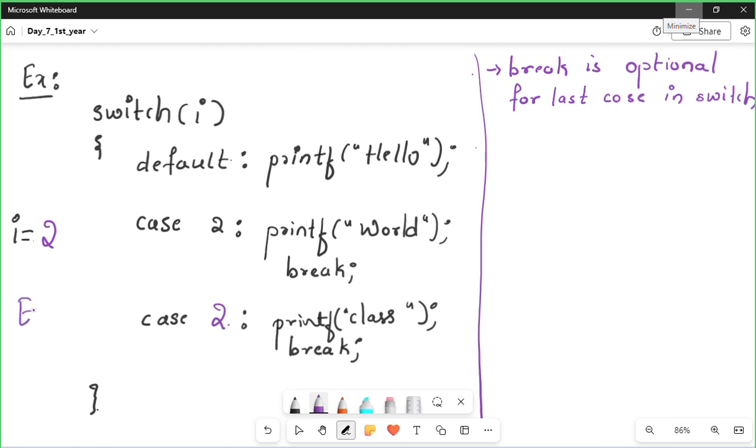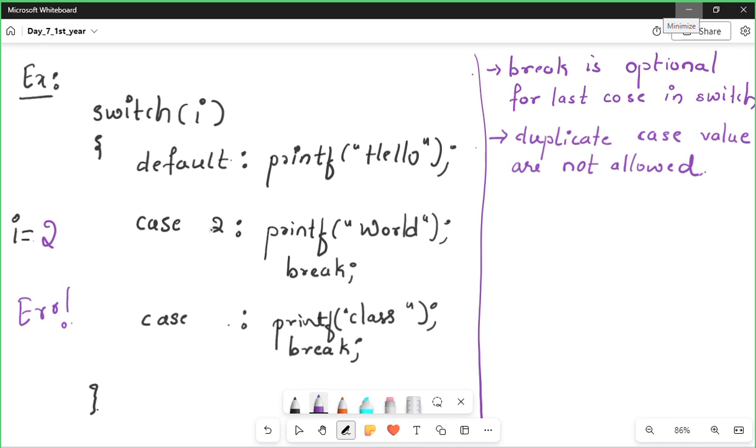So this is nothing but an error. Duplicate case values are not allowed.